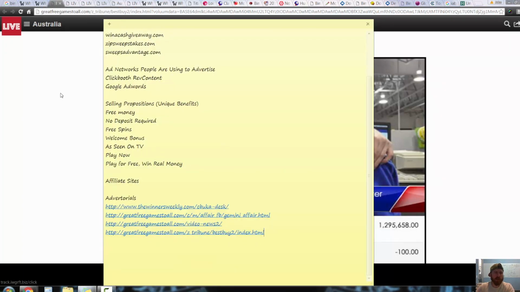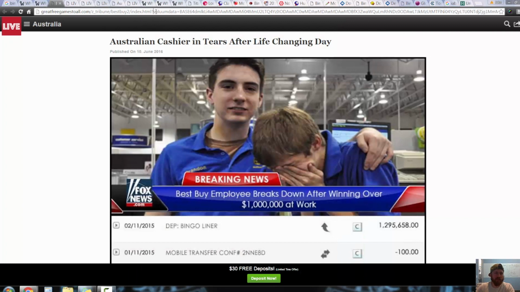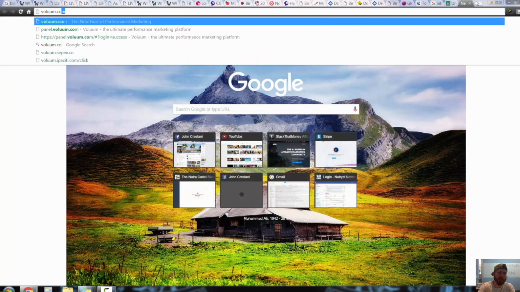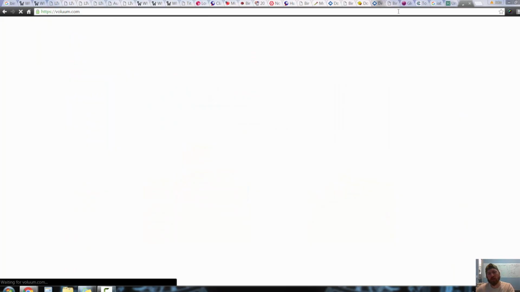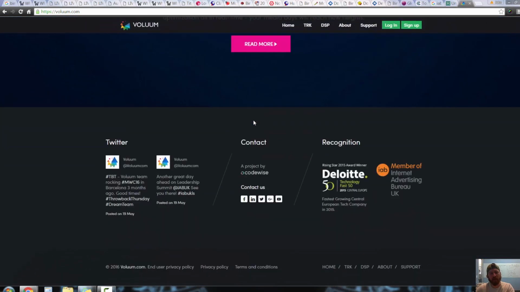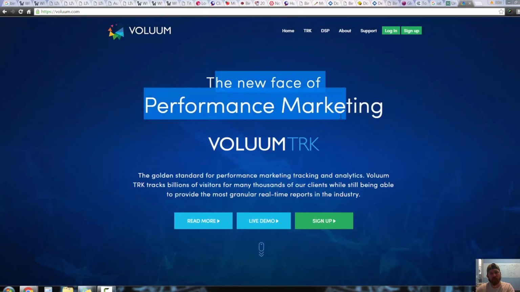So here's another site. Now also notice that they have all this data at the end of their ad, volume data. Volume is actually a click tracker. So if you're doing online advertising, I recommend you use Volume. This is a way for tracking clicks if you're doing paid advertising.